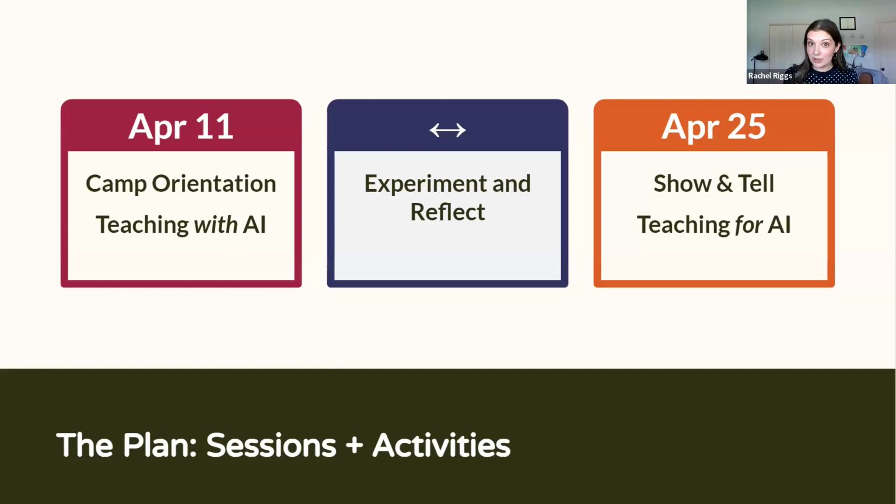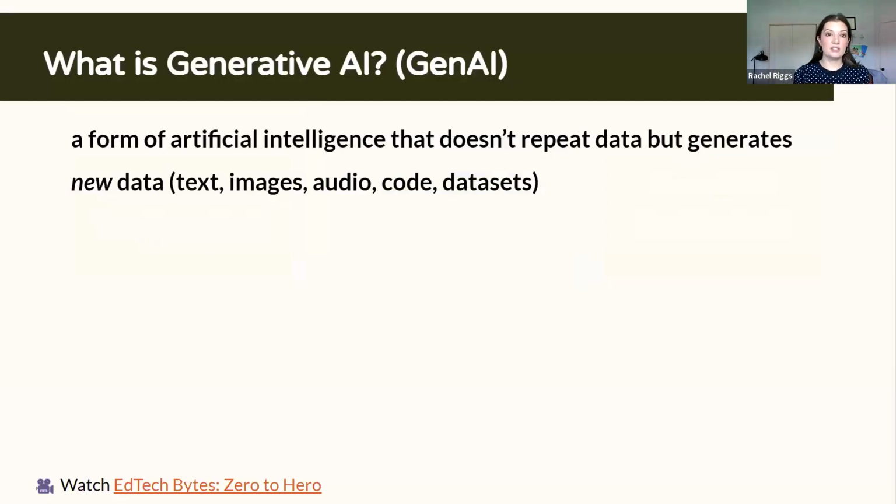I'm glad that you're here today for a synchronous session. I think it'll be good. But I think you'll really get a lot out of just taking the time to experiment and reflect between our two sessions. So I hope you'll stick with us and do that assignment. It's really short and easy. And then join us again on April 25th, when we will do a show and tell. We'll have a chance for everybody to share what they worked on, what tool they used, what prompt they used, what prompting strategy, etc. And we'll also talk about teaching for AI. And I will define what that means in just a minute.